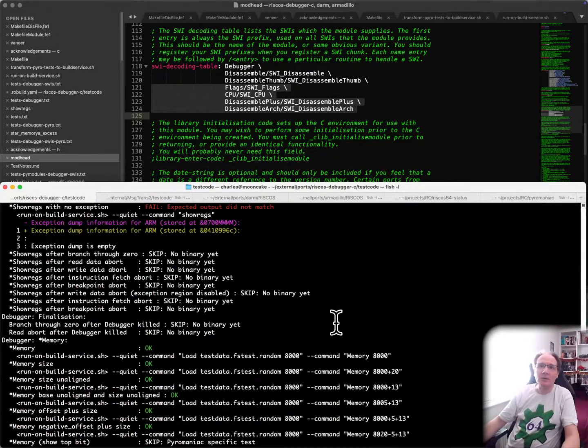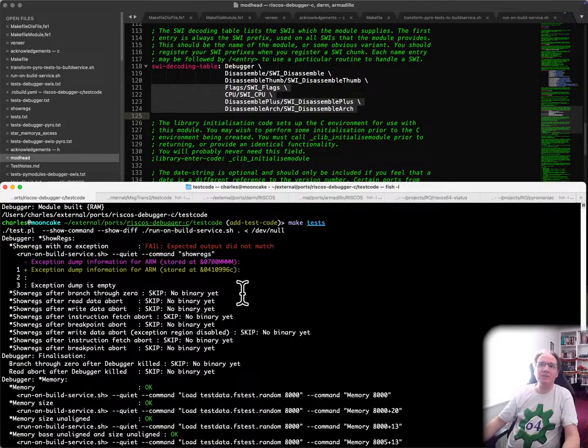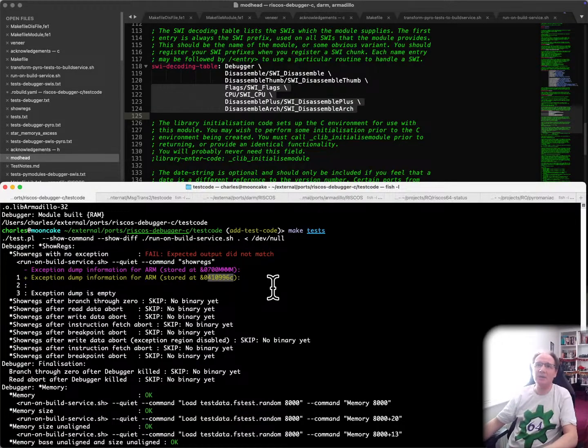Right, here we go. So we got through a number of these bits and found that there were some that were managing to pass here. This is excellent. There's some bits here that I'm liable to need to change. So this one here looks like it's a different address. I need to find out what that address is because that's an odd one. Is that in the system heap? Might be in the system heap, I'm not sure. So this is one difference that we can just fix up and just say, yeah, that's fine. It doesn't matter.